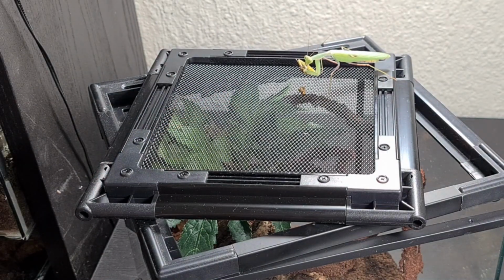So yeah, they're pretty amazing. I know he's gonna get bigger, which is amazing too. So I can't wait to feed him when he's even bigger.